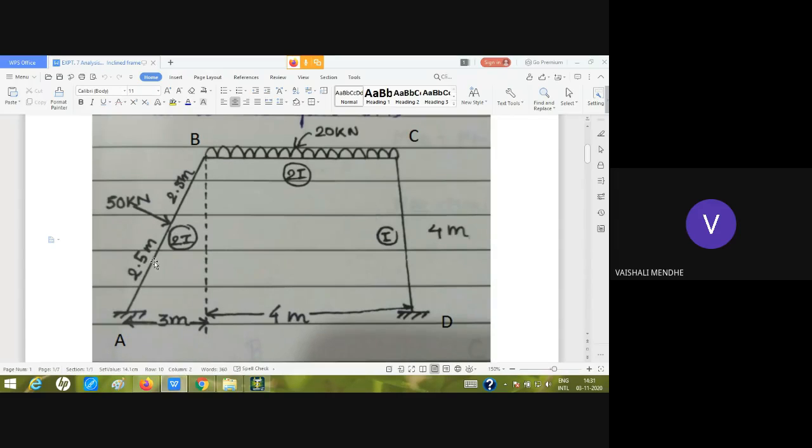Okay, so here we can say that this 50 kilonewton load is acting in the local y direction. If you want to enter the value in the global y direction, for that you need to find out the component of that 50 kilonewton. But it will be easy if you enter this 50 kilonewton load in the local y direction, and that we will see while analyzing this frame.